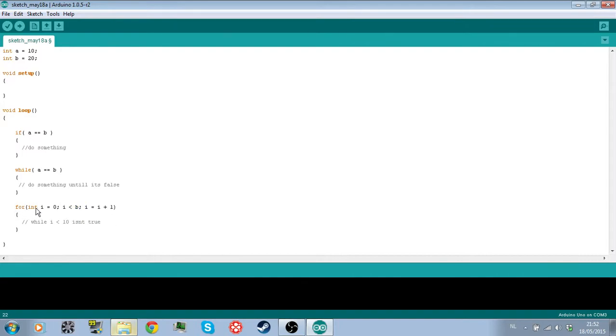So for instance, local variable I, while I is smaller than B, so while this isn't true, try and do this, and every cycle you make this, every time you end up here, you jump back from here, you check it again. If it's not true, you do I is I plus 1, but actually you can make it smaller just by double plus.